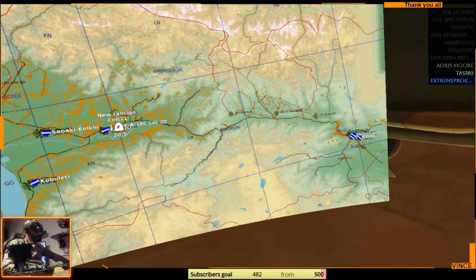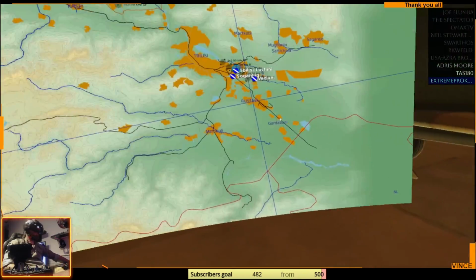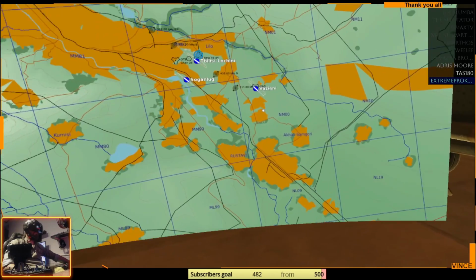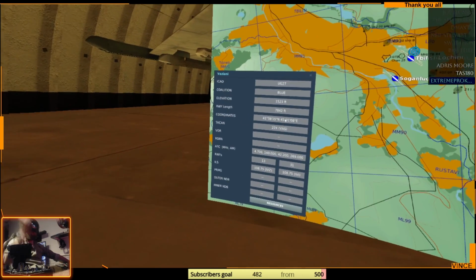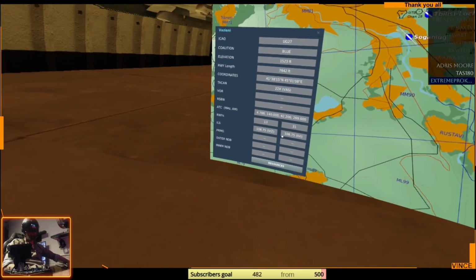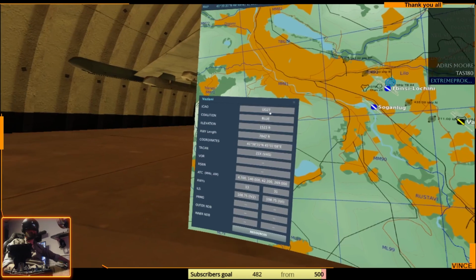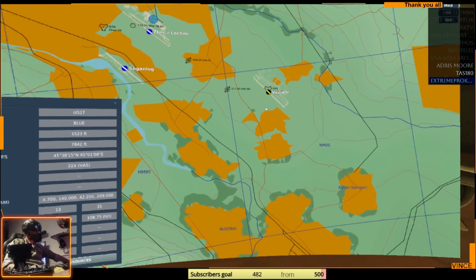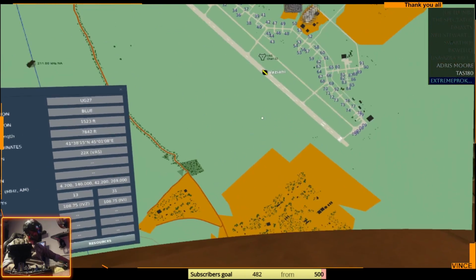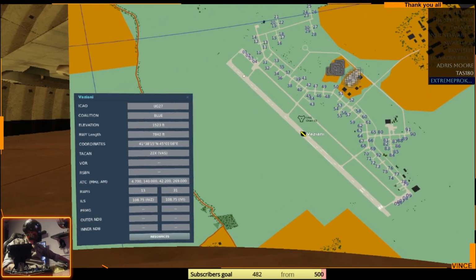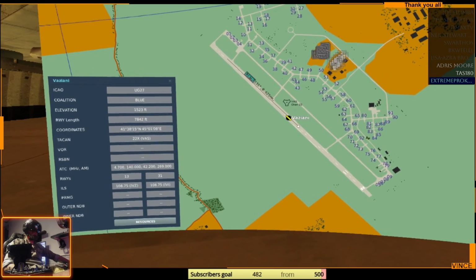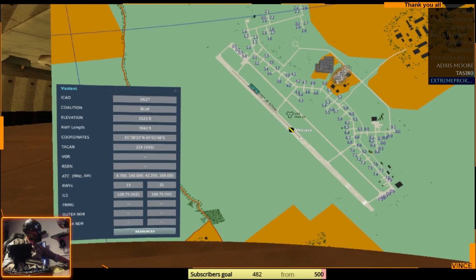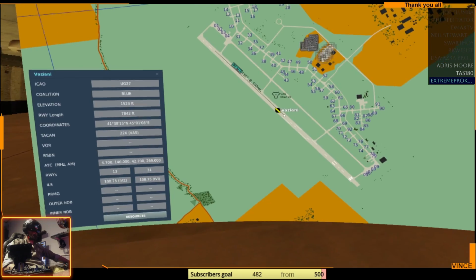Alright, so we need a CRS from Vaziani, which is right about here. Click on the airfield. Let's see if we have the CRS value here, which we don't. Then we have to zoom in on the map and middle mouse click and just drag this line. The CRS 135, so it's 128 with the subtraction.